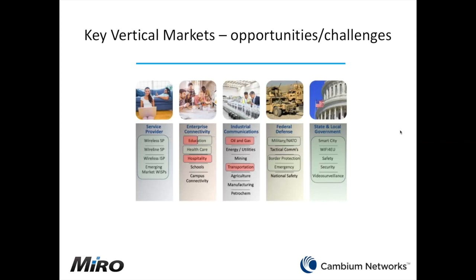Obviously, transport is restricted. Hospitality is a complete no-go. So we need to shift our focus to the likes of healthcare, wireless service providers, serving end-user clients that need connectivity. And then furthermore, see how we can support the federal defense, emergency scenarios, and also provide security, video surveillance and such. I don't know if you guys have seen on the news, but video surveillance is now becoming quite a top method for monitoring the COVID virus. You've got some very innovative cameras out there with temperature detection and so forth.